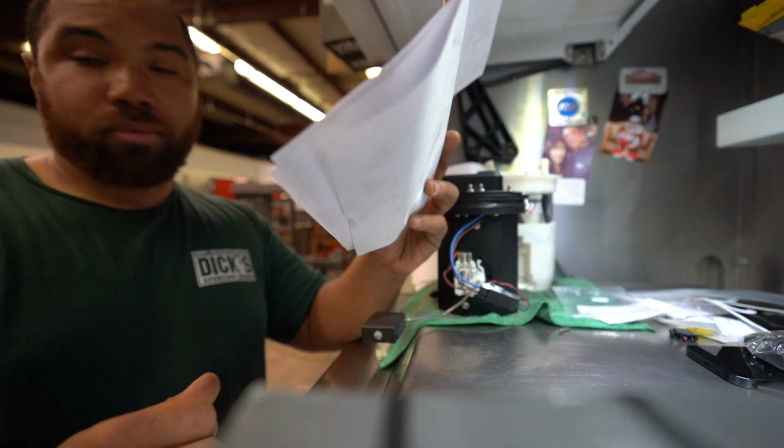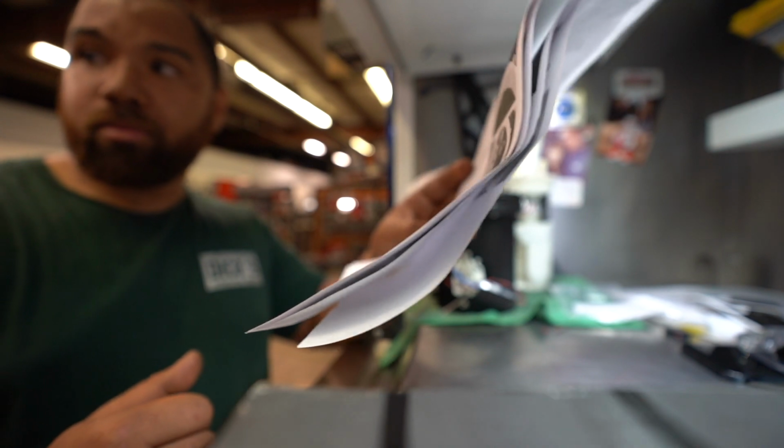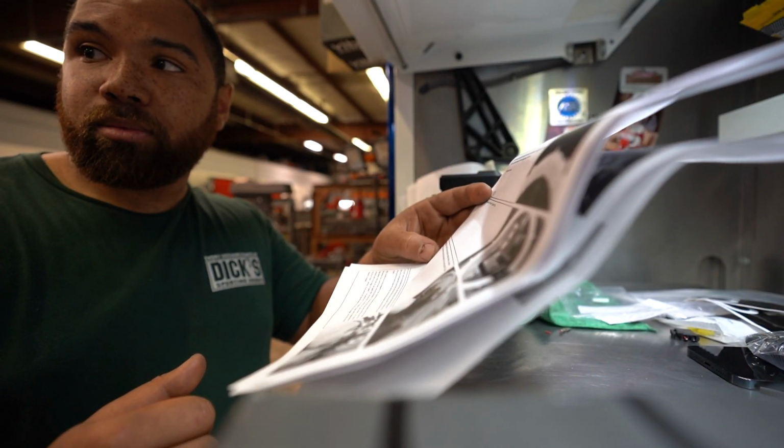Aren't you running new wires? Do I need to? I would. Why? Because you have two big ass pumps now.